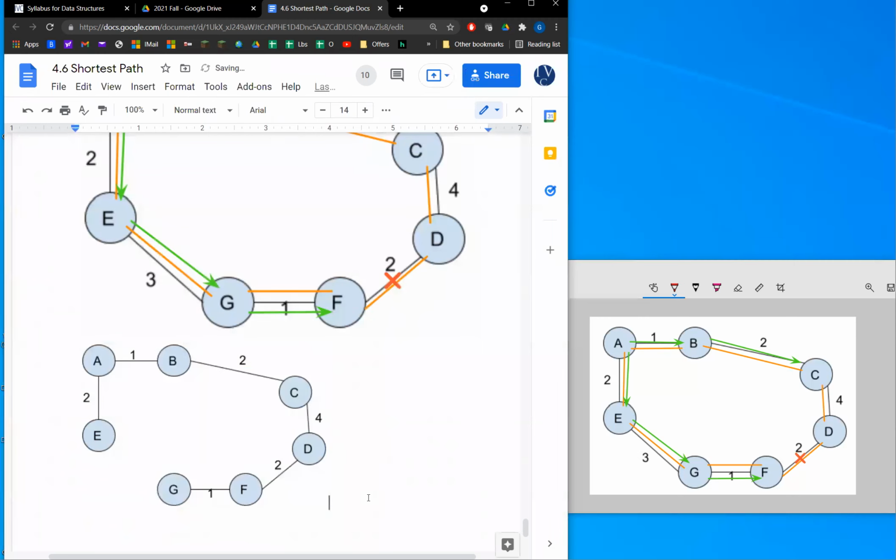So there are no cycles in this graph, so there aren't any alternate routes to consider. So it's just the one and only way to any other vertex. So certainly not a good network.